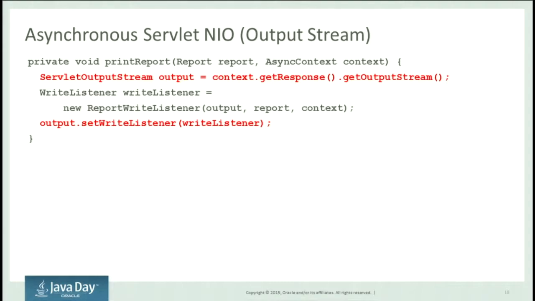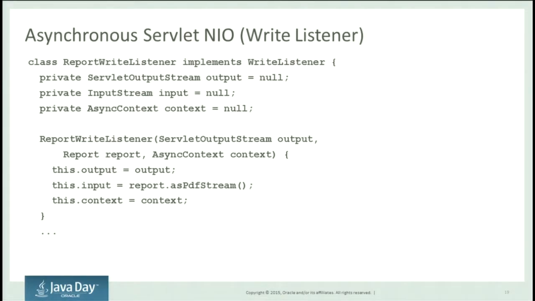However, instead of writing normal code, doing print statements on the servlet output stream, what I'm doing instead is creating a write listener, my own write listener implementation. It is called ReportWriteListener. I'm giving it a few bits of data that I need. And then I am taking the output stream and setting the write listener, which means that this thread is actually going to return right away after I do this set write listener. So the question then is, where's the write? And the answer is the write happens in an asynchronous fashion.